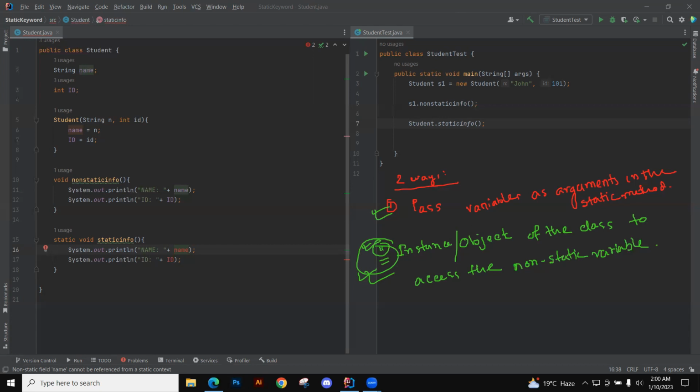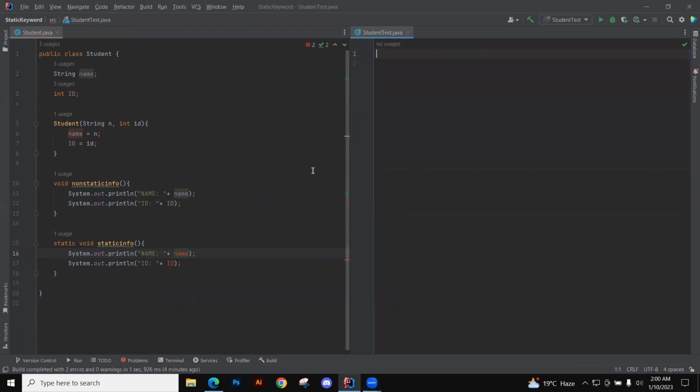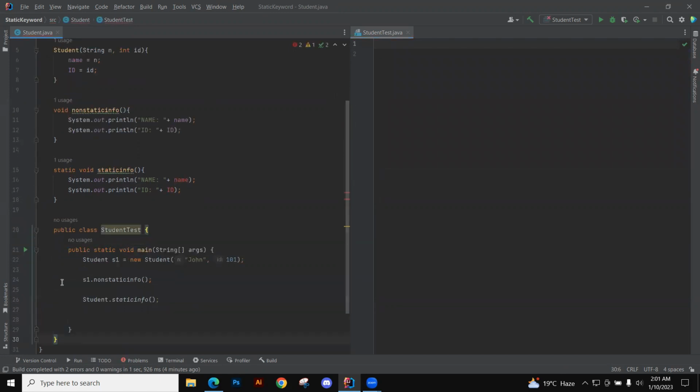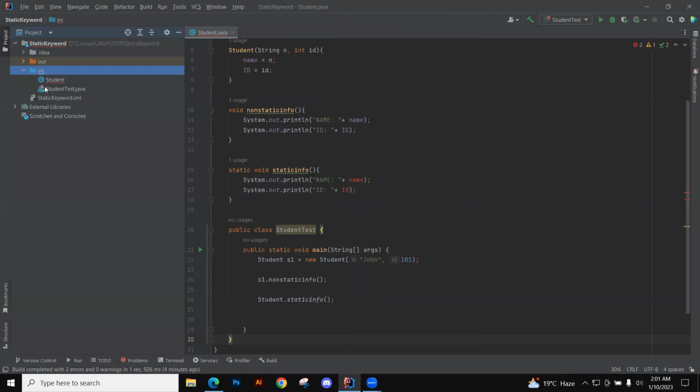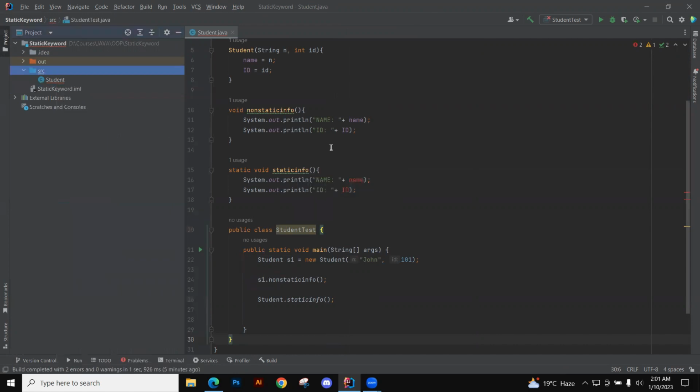Let me just remove these things first. For the easiness, let me just put it all in a single code. I'm going to ignore this one. I'm going to delete this one.